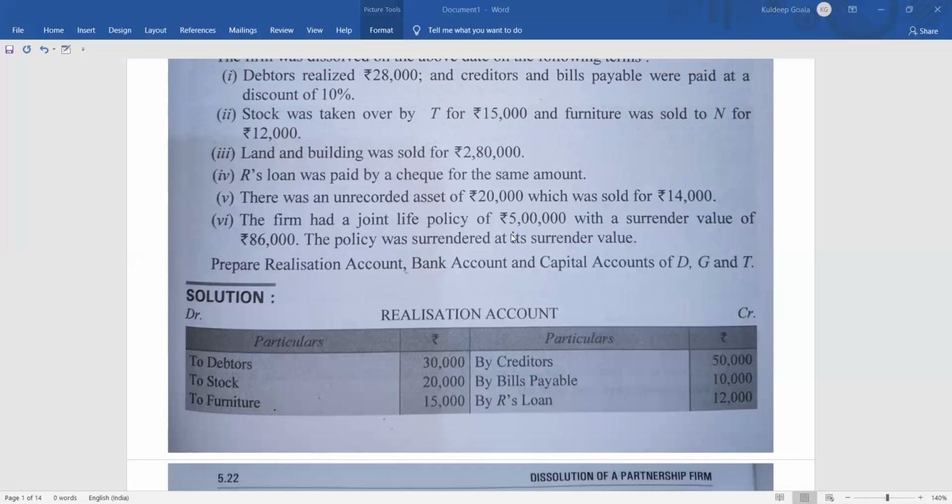If you cancel the policy before the time or without any partner being dead, if you are leaving the policy, that is different. If any partner dies, obviously you are going to get the policy money, so nothing to cancel there. And if it is matured also, you'll get the money. But before that, if you cancel it, then that procedure will be called surrendering the policy, and the amount of money which you will get out of whatever premium amount you have given.